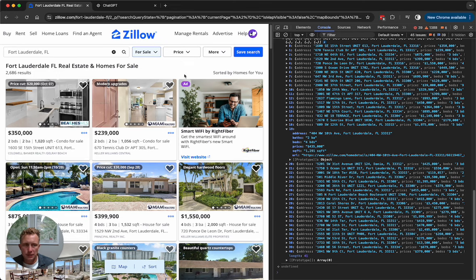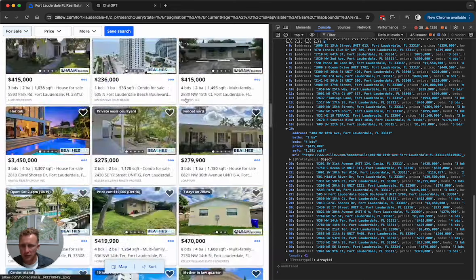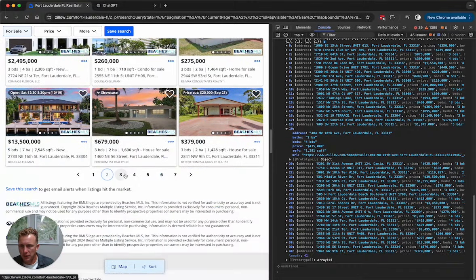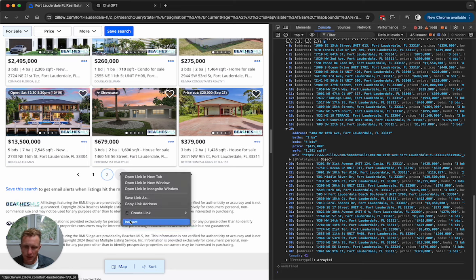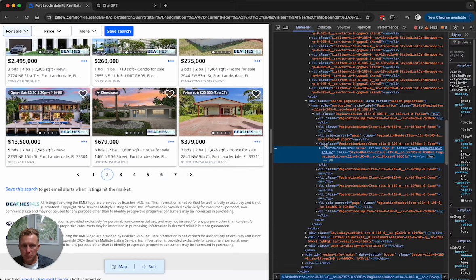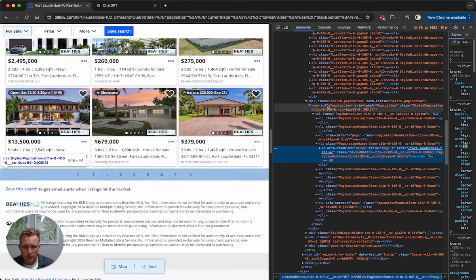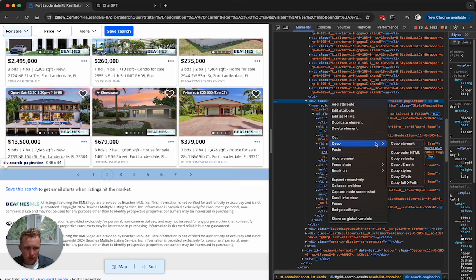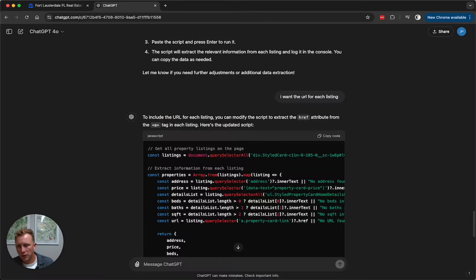But instead of doing that today, we're going to spend the remaining 2 minutes just saying, okay, there's more pages here. So how do we go to the next page and get the same data and append it to the data from the previous page? So we're going to go back to that inspect, and we're going to look at the search pagination. So just what those buttons do. And we'll come back to ChatGPT and say that worked.